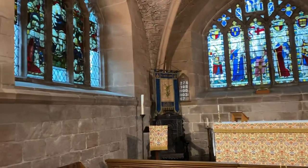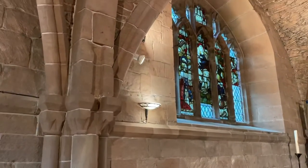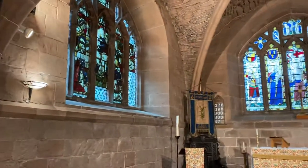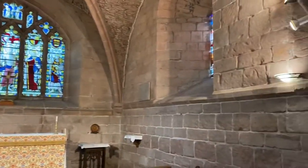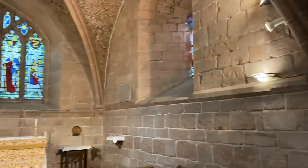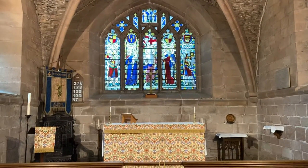The room was partitioned off — you can see the indentation in the wall there — by a possible rood screen or some form of partition. We believe it may have been used as an area of private prayer at the front, as it seems to have been set up as an altar area.